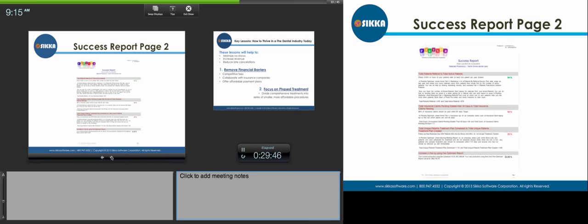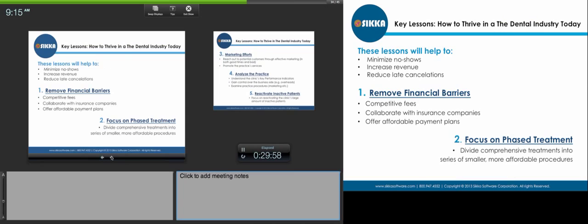The second is total patients referral to total active patients. How many of your patients are actually referring you to other patients? Total insurance claim pending. How good and how effective is your insurance department? Total unique patients treatment plans scheduled to total unique treatment plans created. Again, how effective is your treatment plan coordinator? And finally, the fee schedule optimization that I shared with you earlier. So that's an example of how you can use business intelligence to your advantage.